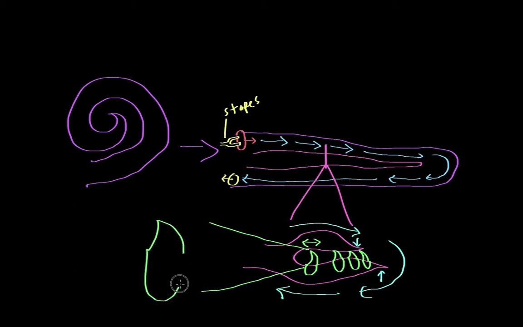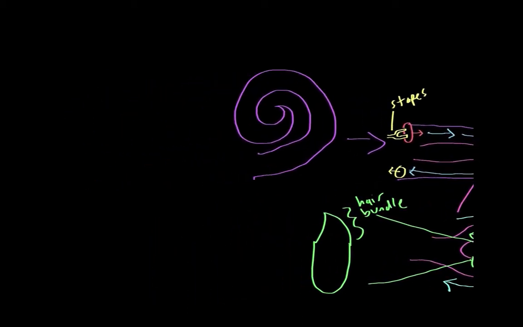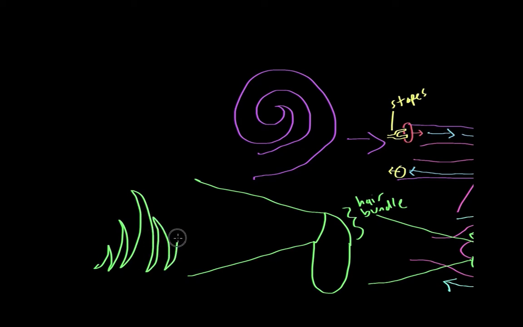So it looks something like this. There's their shark fin part, and then there's the cell. This shark fin part is called the hair bundle. And these aren't actually hairs. What they are is a bunch of little filaments. Let me draw it a little bit bigger. If we were to look at just the hair bundle, it would look something like this.